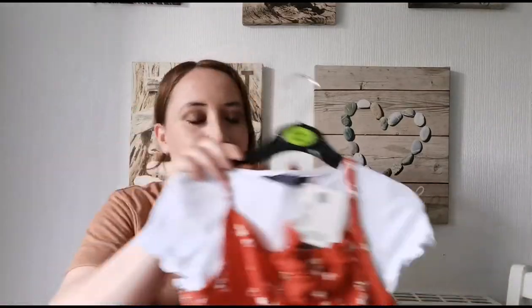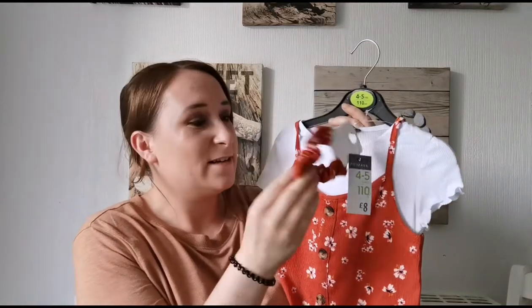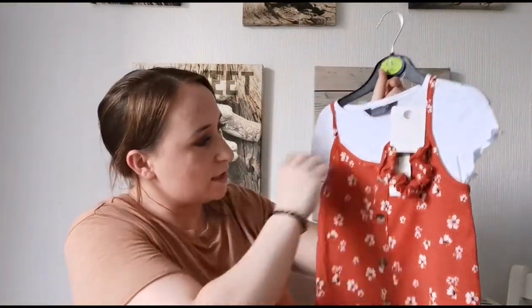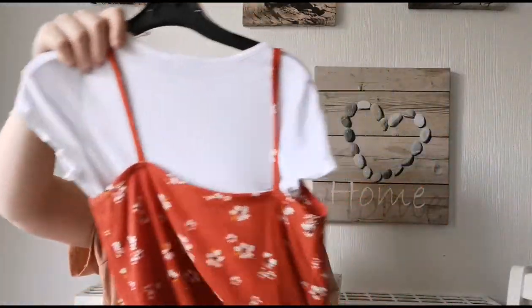This was super cute — Lucina saw this and was like 'I want it, I want it now!' So this is from Primark, it's a dress, and it cost me £8. It comes with a cute little scrunchie. I think it looks more grown up as well — it's got a nice t-shirt attached underneath, you can wear that with or without it. It's got buttons at the front, pretty design, and I thought it was absolutely adorable.